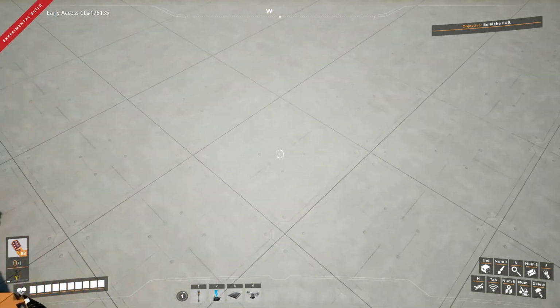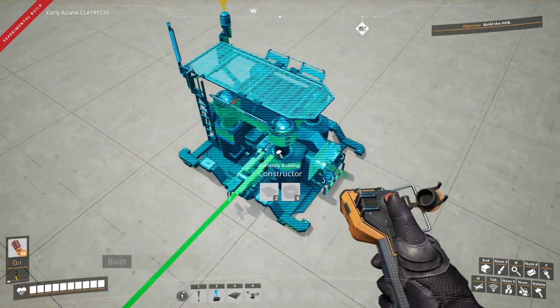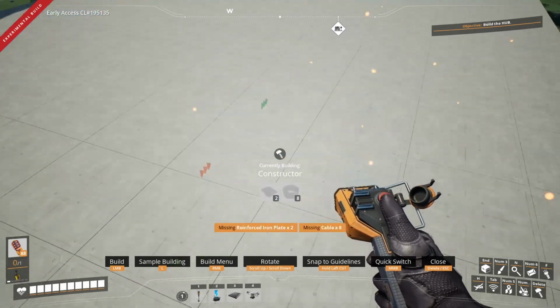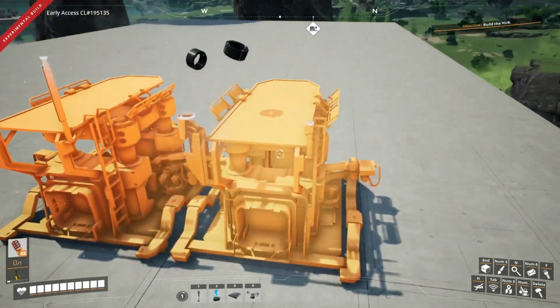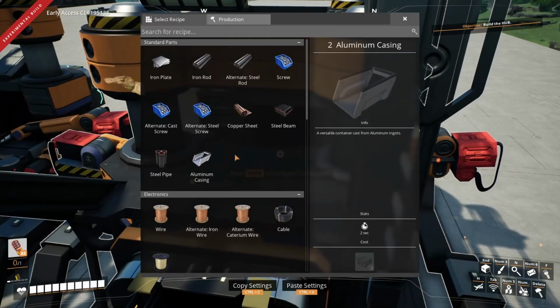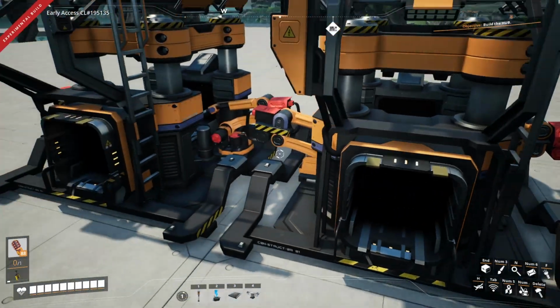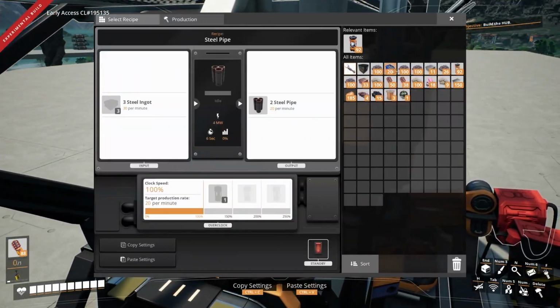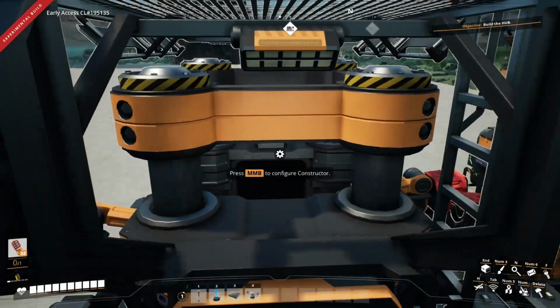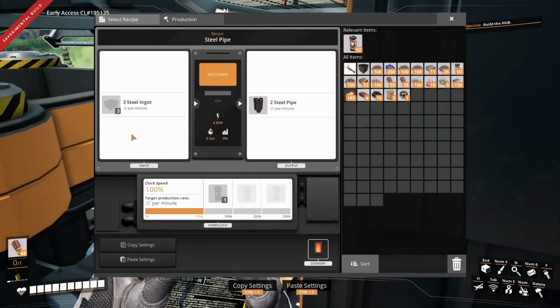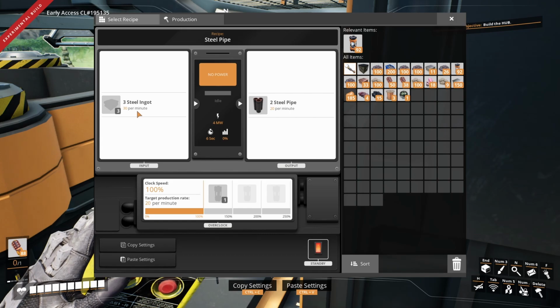So let's have a look first at what the recipes are. So let's put 2 down. And let's go steel beams for that one. Steel pipe for that one. Okay, so steel pipes is 30 steel ingots a minute for 20 pipes.